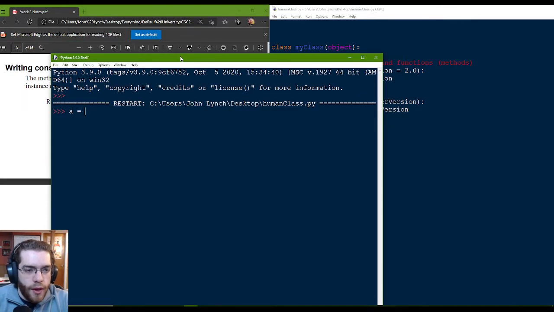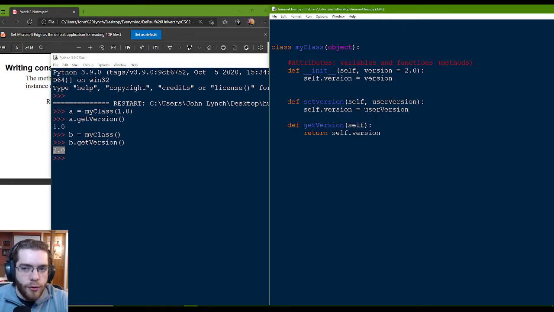If you create a class and you provide it the parameter of 1.0, you'll see it gives me that okay. But if you create a class, you'll notice here that it says version is equal to 2.0. If I close this off and I don't do anything else to it, it actually will default to whatever value I put in here. Does this need to be an integer? No, this could be true or false. It could be a string.